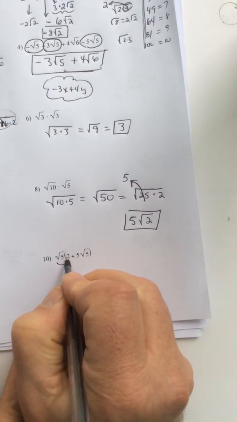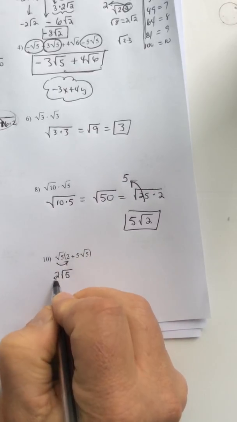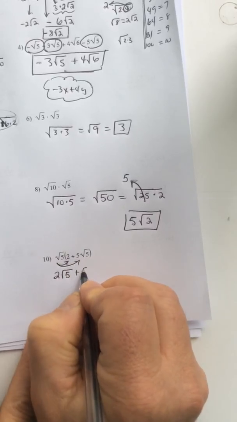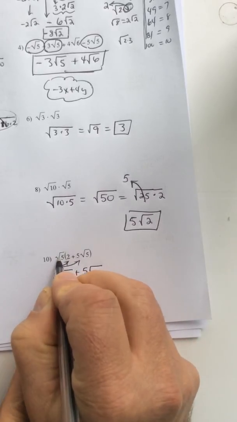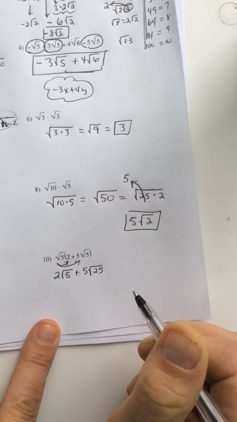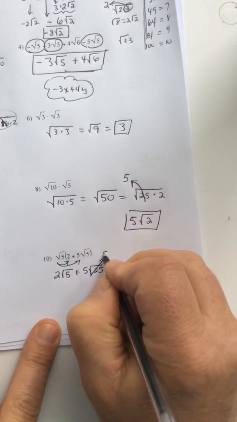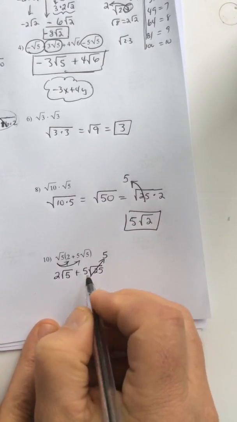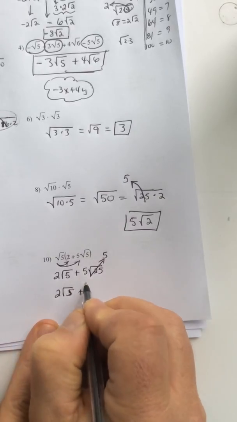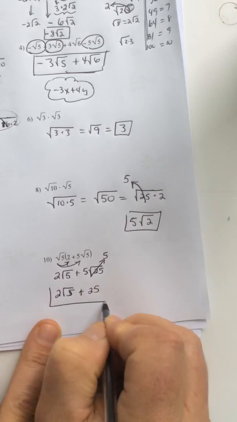Okay. A real 2 and a square root of 5. That's just 2 square root of 5. You usually put the real number first. Okay, then we have 5 on the outside and then a square root of 5 square root of 5. So 5 times 5 on the inside is 25. Okay, that's a perfect square. The square root of 25 comes out of there as a real 5 with no square roots left. So here we have 2 square roots of 5 plus 5 times 5 is 25. Those are not the same. That's it.